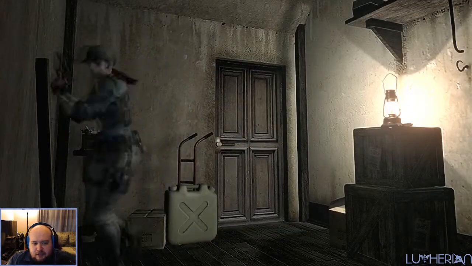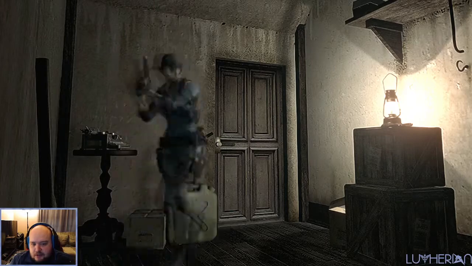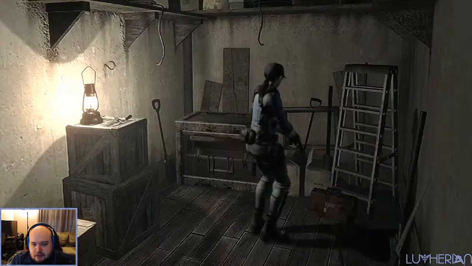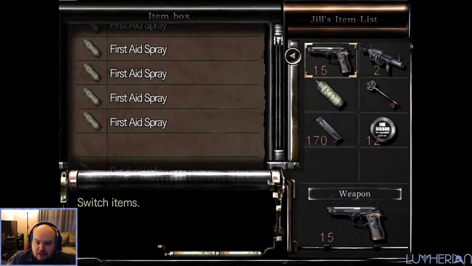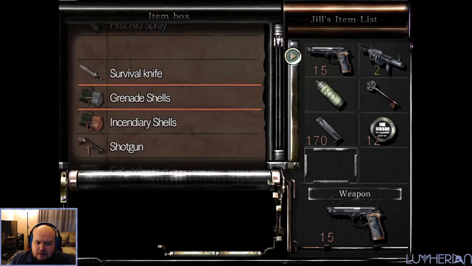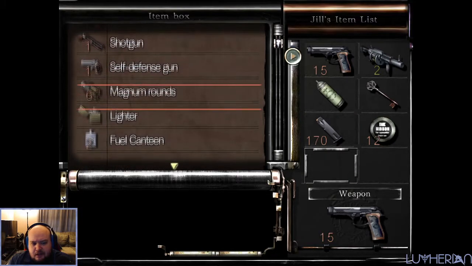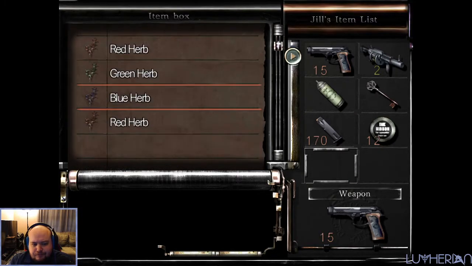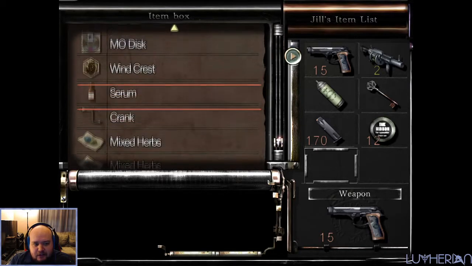Anyway, hello, hi. I'm streaming Resident Evil Remake and going in circles very, very fast. When we last left off, I was lost, but now I've been found. And that was a really, really bad joke, but it's fine. Let's look at our key items because I gotta figure out where to go.